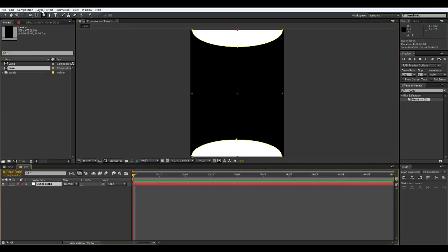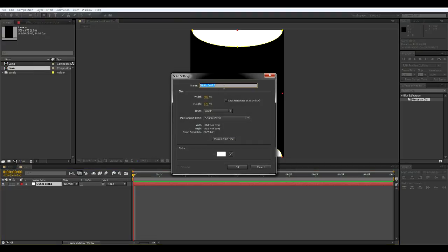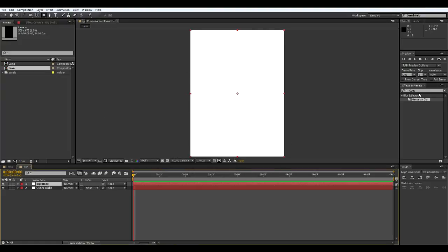So now we'll create a new layer. Call this one Big Blobs. Make sure it's white. I'm going to add an effect called CC Bubbles.